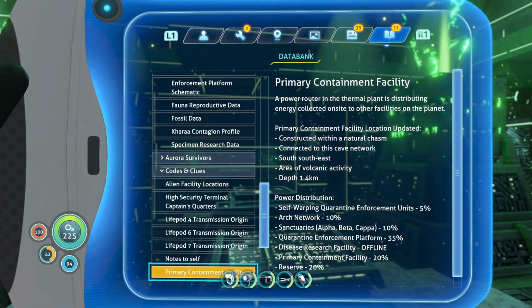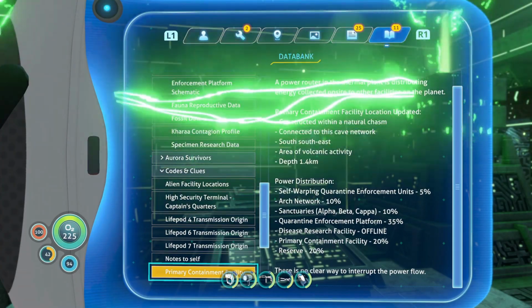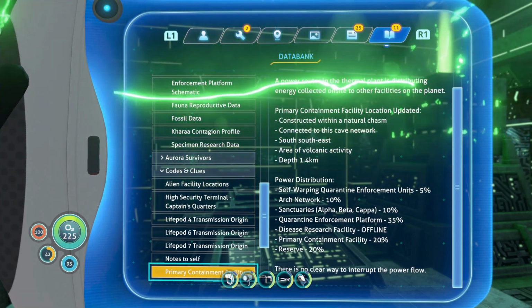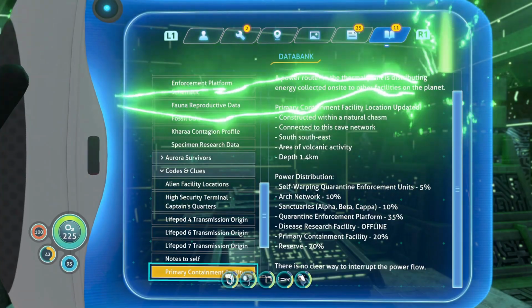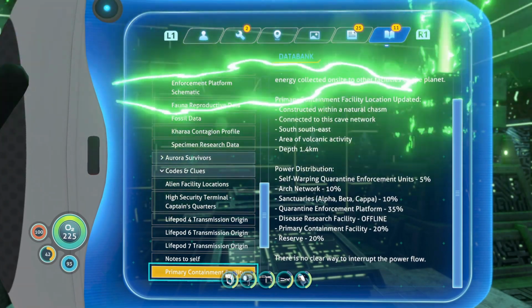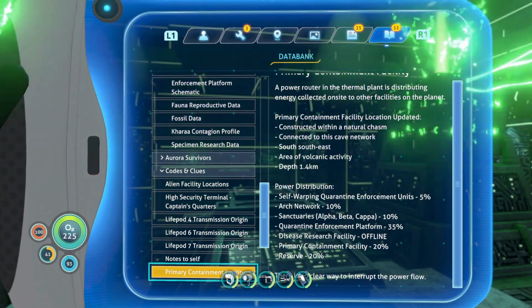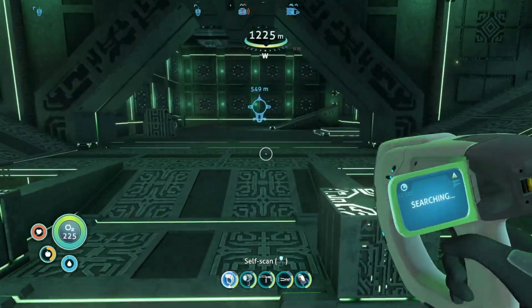Power distribution, self-warping, quarantine enforcement units, arc network, sanctuaries, quarantine enforcement platform. Oh, quarantine enforcement platform. This was the first facility. This is research facility offline, yeah, because it's in pieces. And the Sea Dragon bumped into it. Primary containment facility 20%, reserve 20%. There is no clear way to interrupt the power flow.